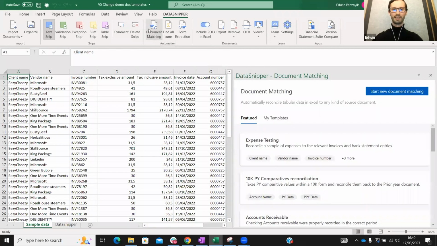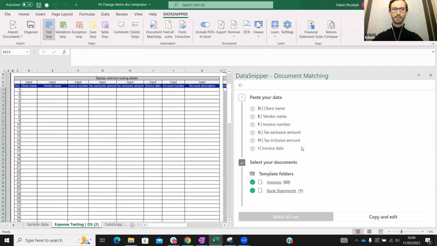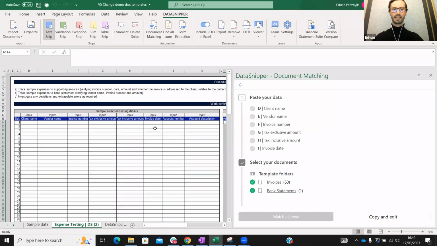So now if I navigate to document matching, the next step that I need to do is to click on the expense testing here under the feature templates. And here you can see that a new sheet has been created in my Excel workbook.